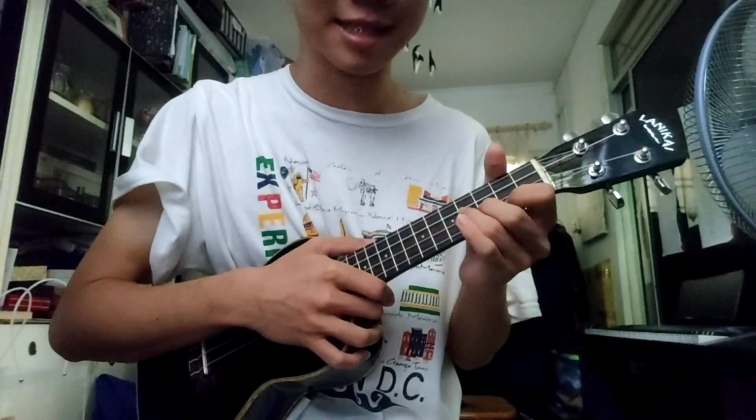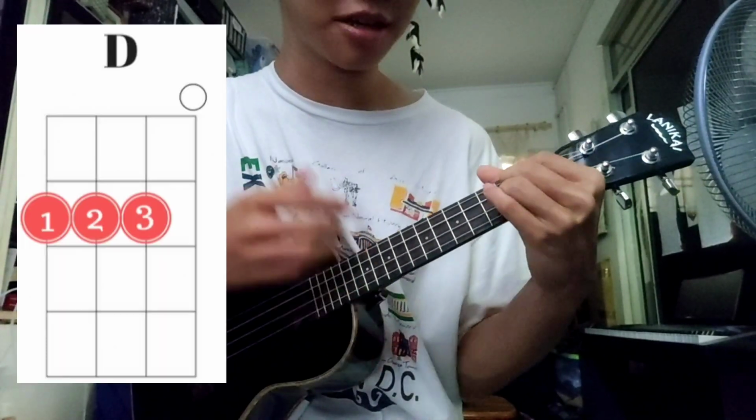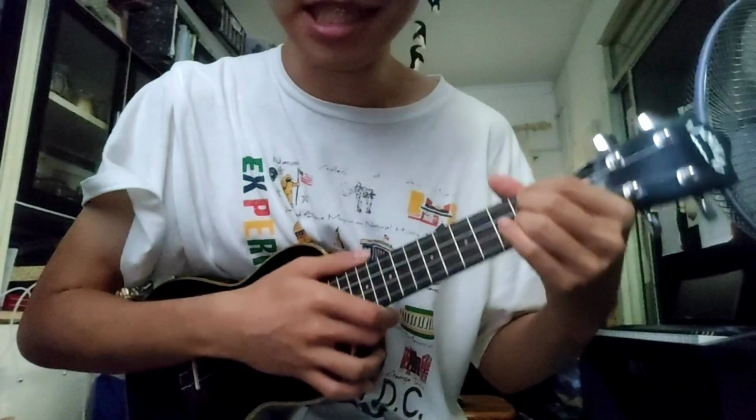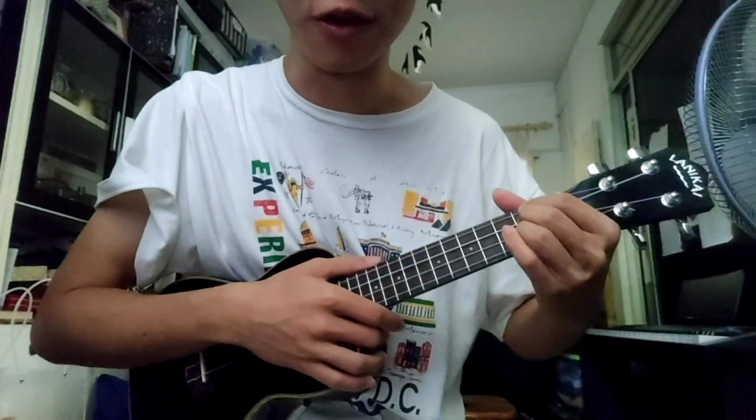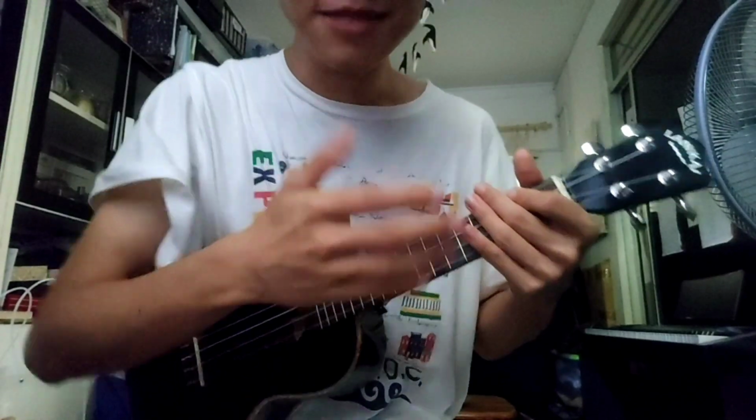The first three chords are the same. E minor, A major, D major. Then for the last chord, you just keep that D major shape and you just remove your middle finger, and that is a D7.